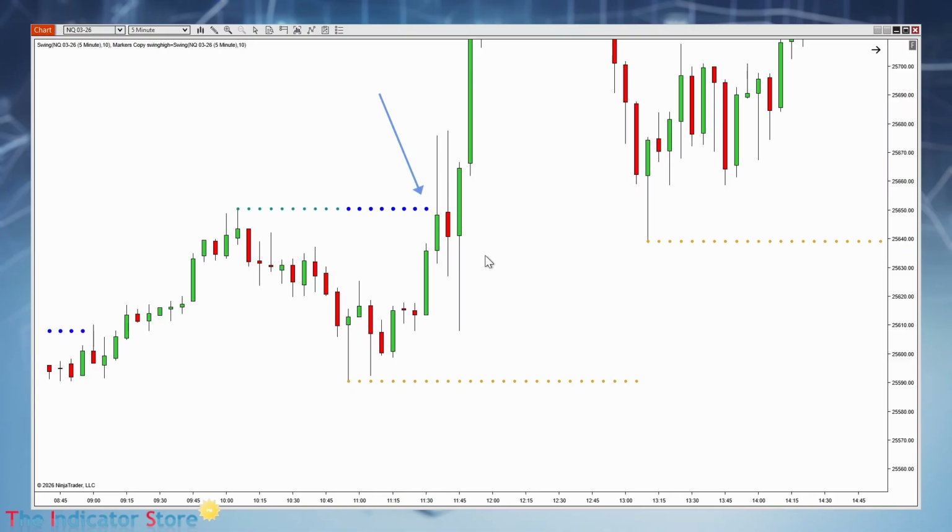The good part of this is that now we can see what we see real time. Can you see that there are no dots here? Because in real time, there are no dots. When we are on this bar, there's nothing painted. And now, it starts painting to the back, because the swing repaints. But this is what we can see real time.